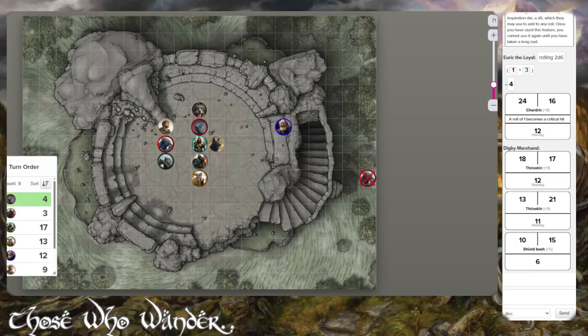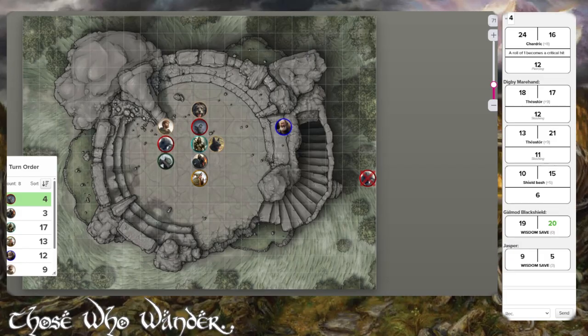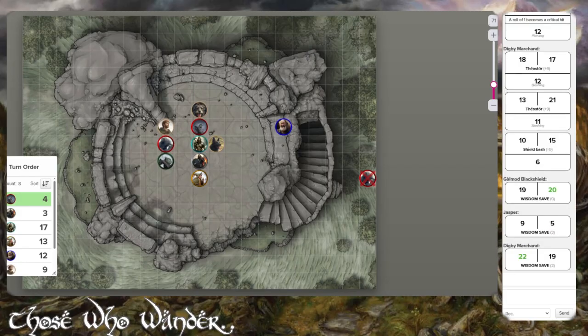Cool. I'm gonna go and get a drink. Okay. Before you go, this is actually for everyone. Could you make a wisdom saving throw? Wisdom. All of us. Yes. It's a 30-foot radius. Everyone.